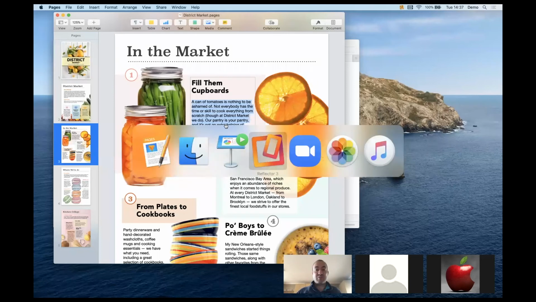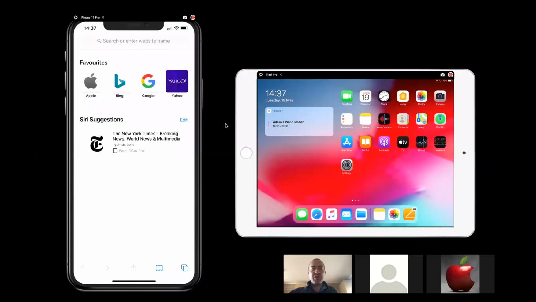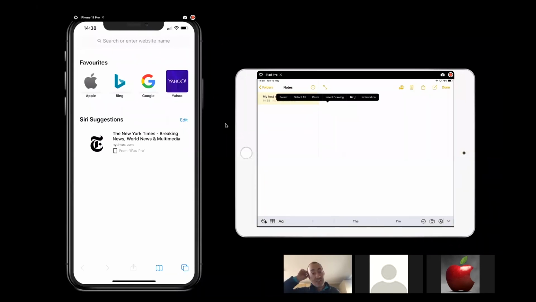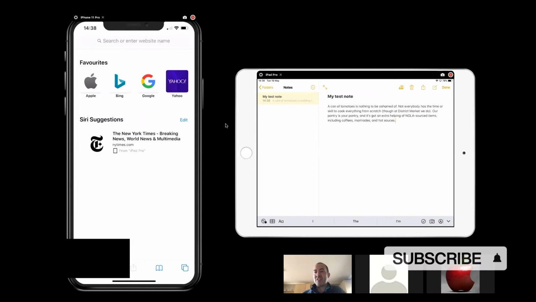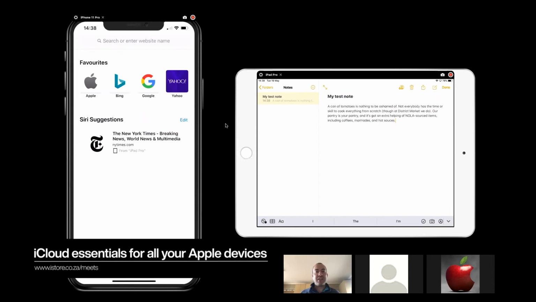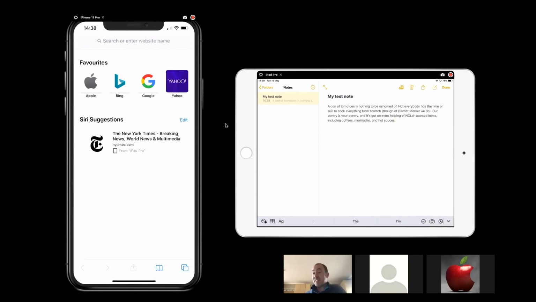So I go back to my iPad. I'm going to switch over and let's maybe just paste it in Notes for now, because that is maybe the easiest way to do this. I'm going to my Notes app and maybe just tap on the screen, and you can see there's an option that says paste, right? So I copied on my Mac, and I'm going to paste on my iPhone. You can see the bit of text we just copied is now actually on my iPad. So literally you can copy and paste between iPhone, iPad and Mac. And this actually works with not just text, but even things like images, right? Even things like videos will also copy and paste between devices.